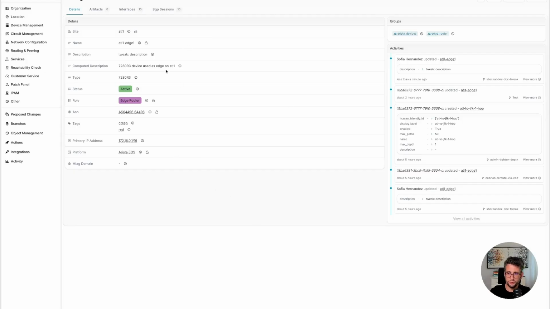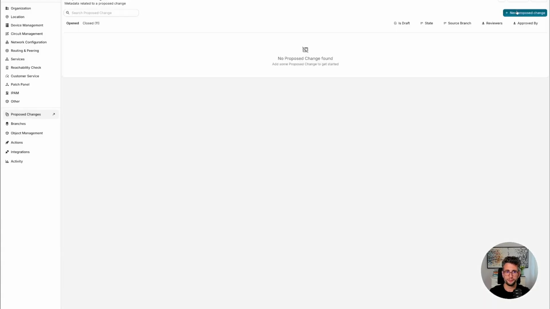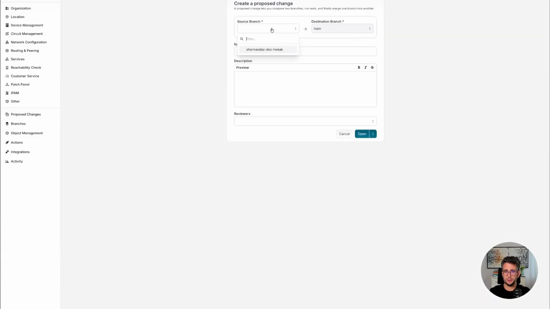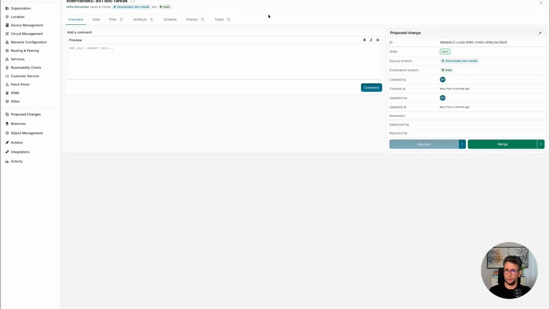After I'm done with this change, I've done the description, I'm opening a proposed change. And let's give it a good name so we can later identify it easily. Let's make it a bit shorter, maybe. Something like that. Yeah, let me copy that. Okay, here we go. So now I have created a proposed change.